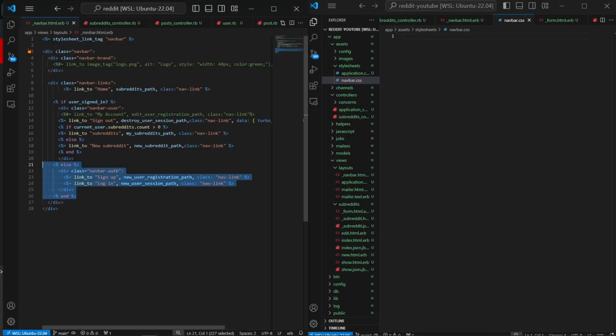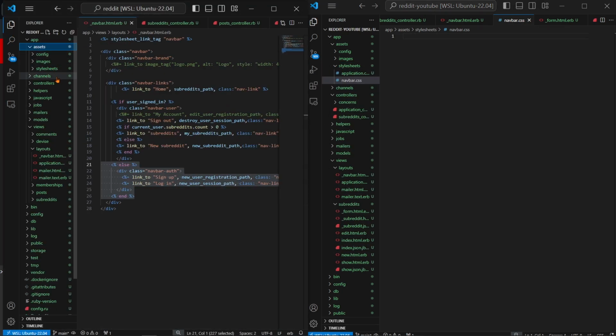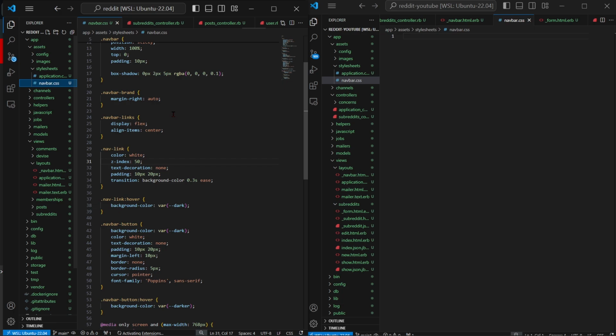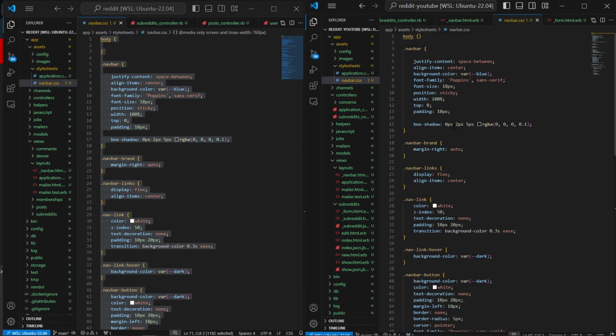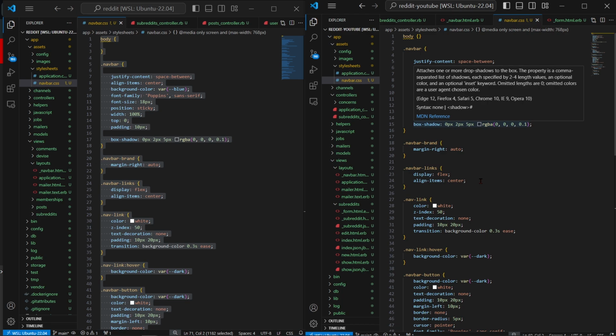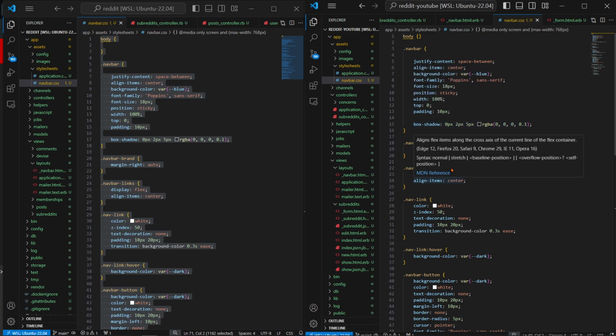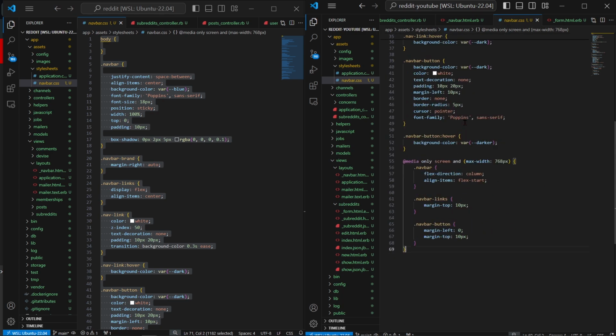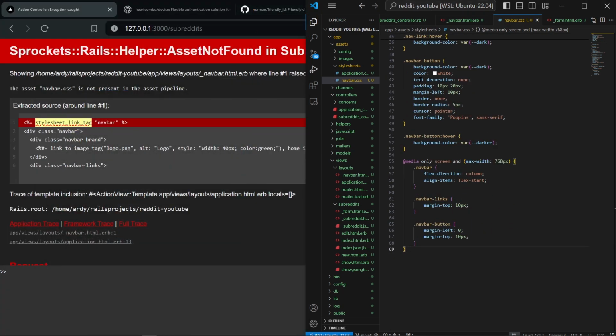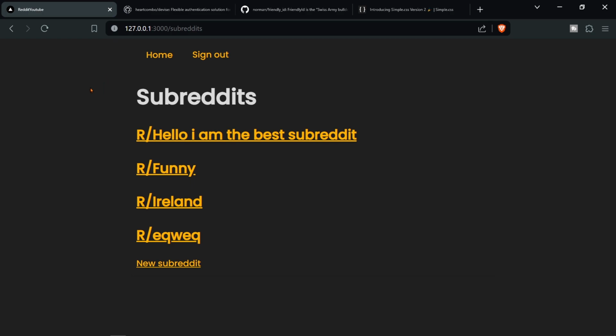Then what I'm going to do is just go to the completed directory, assets, stylesheets, navbar.css, and I'm just going to copy this in there. And I recommend that you do as well, although it's not necessary. It's just simple CSS, so it's just going to make it look a lot better. Change the colors, change the padding, change the margin, change the background color, change whatever else. And so if I save that file, the error should be gone. And as you can see, now I have some sort of navbar.